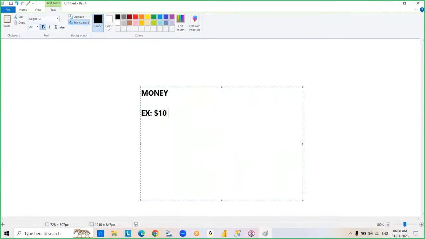So if you want to store currency values and also perform calculations, then we use the money data type.